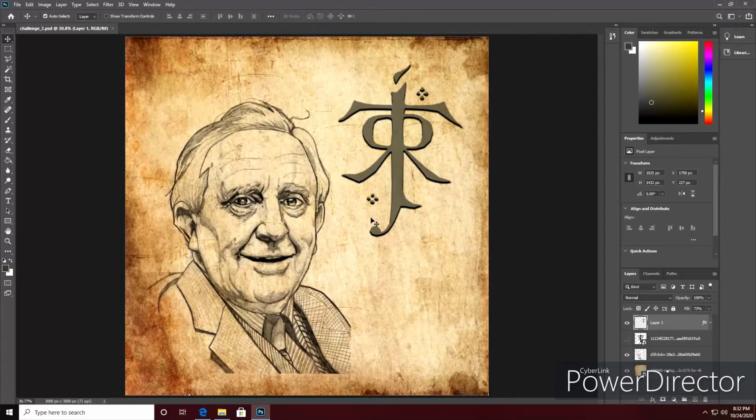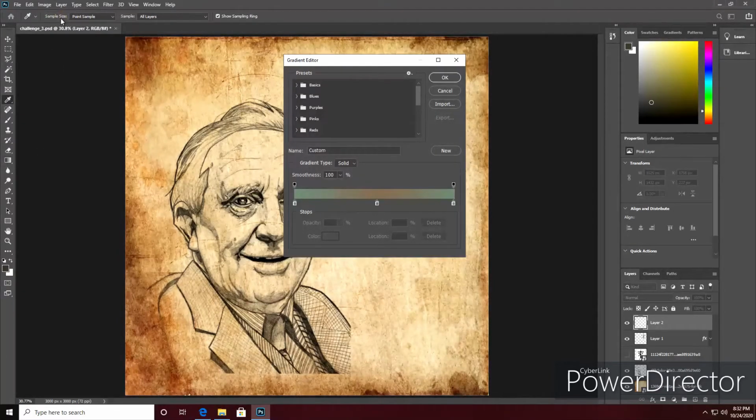Alright, so the next thing I want to do is add a kind of a border along the sides. So we're going to do another new layer. And then I'm going to go to the gradient tool. I'm going to single click here. And this is my custom gradient that I've done.